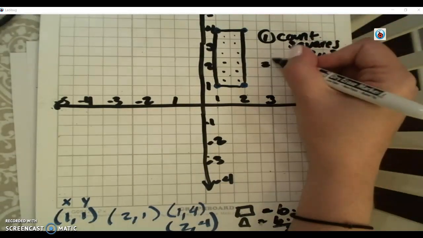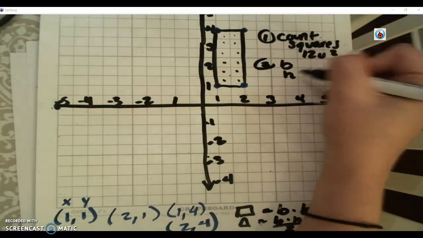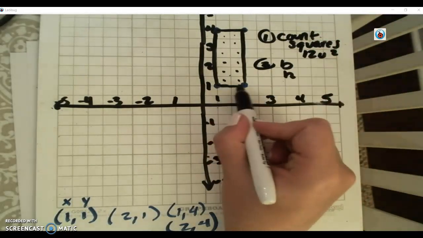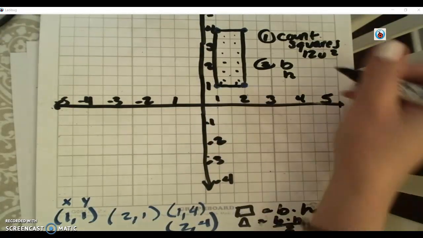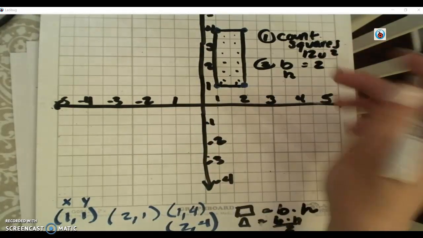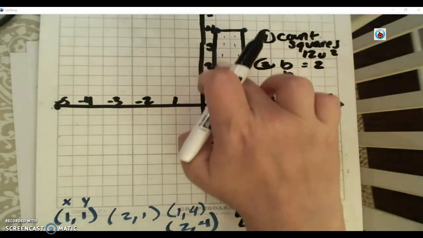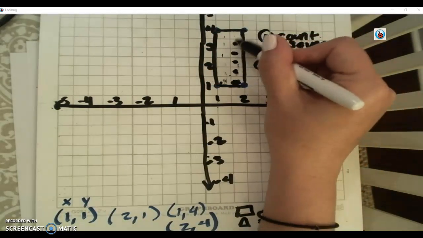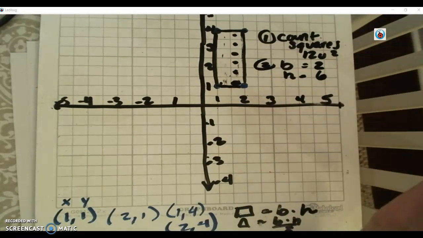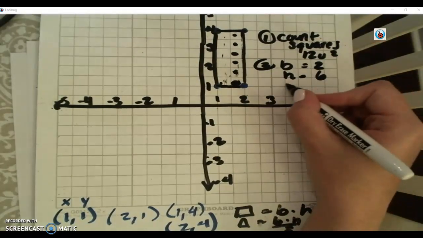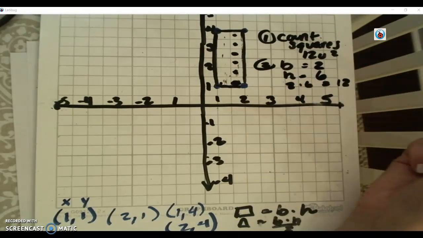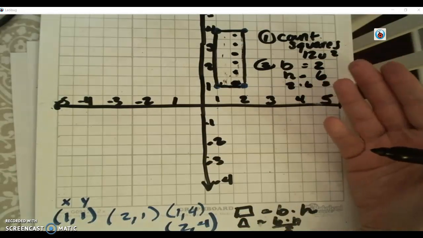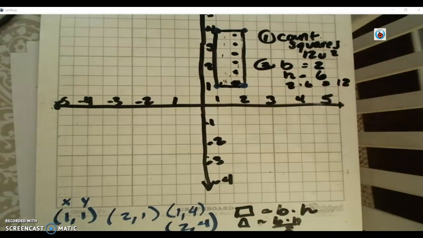The second thing I can do is find the base and find the height. Use our formula, what we've done before. So the base, here's our base, is 1, 2. That's 2 blocks. And then our height is going to be, let's get rid of some of these dots so I don't confuse you, is 1, 2, 3, 4, 5, 6. So the height is 6. And so we know to find the area of a parallelogram, we do 2 times 6, which is 12. It's the exact same thing, except we're just plotting our points first, and then we're going back to finding parallelogram areas, which we've done before, plenty of times.